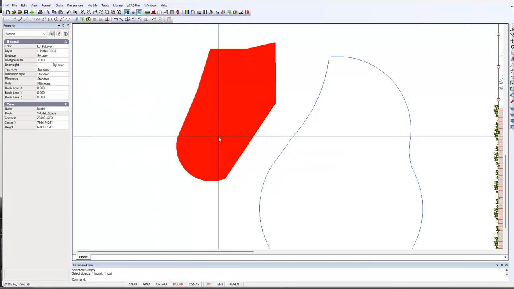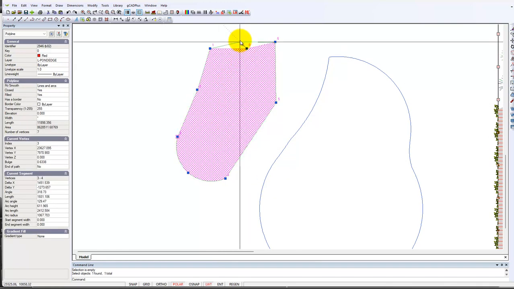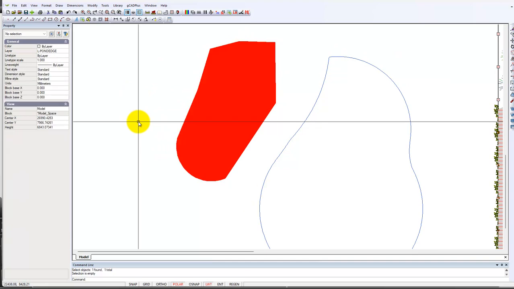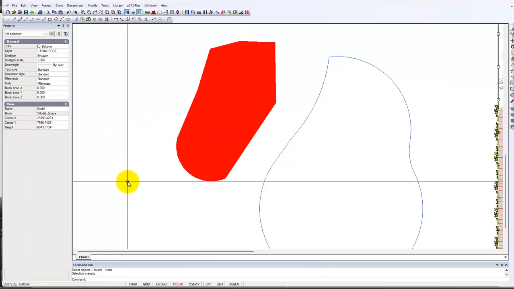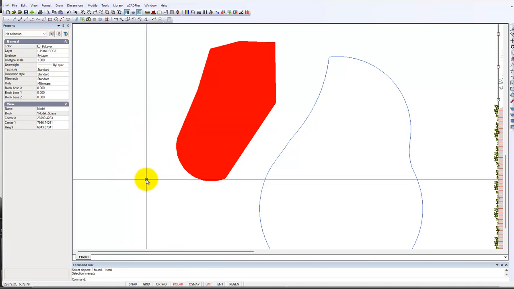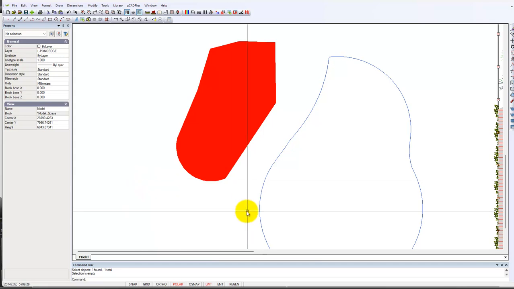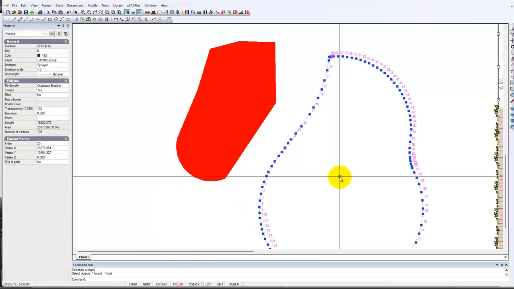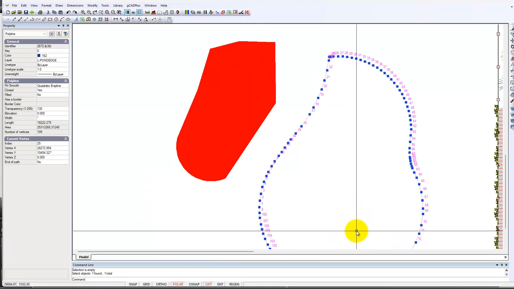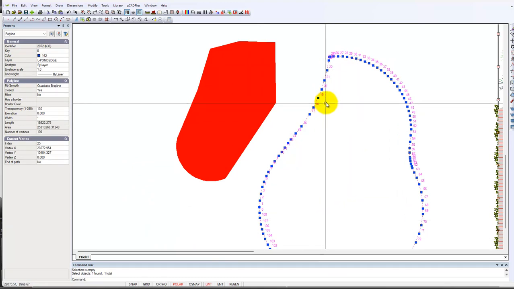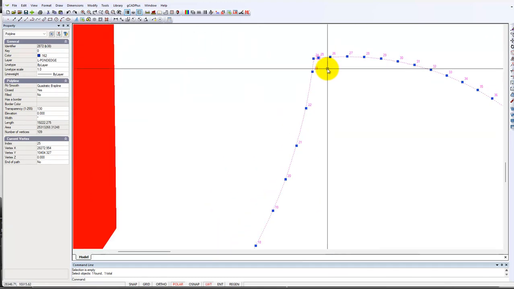There we have it, and it's still able to be manipulated very easily without issuing a command, but just clicking on the vertices. So you have a single entity still, and yet it can be a very complex shape. It doesn't have to be a shape with a large number of vertices.